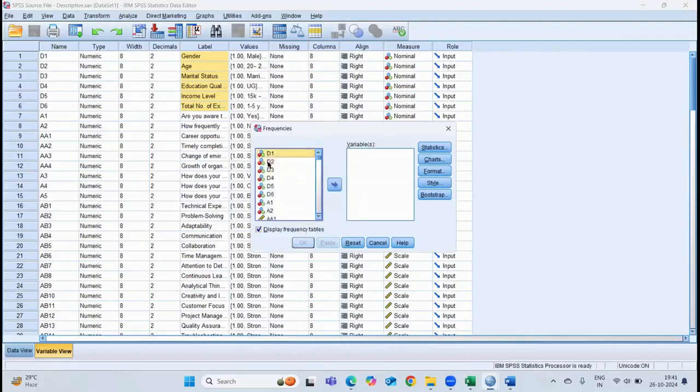So in order to know the exact, you see, after labeling at D1, D2, D3, D4, D5, and D6, it's easy for me to identify. You simply right click, display as variable labels. It will be illustrating the question labels. Or if you wanted to display as names, right click, display as names, everything will be displayed as names. Now let me select the 6 demographic questions and then click OK.